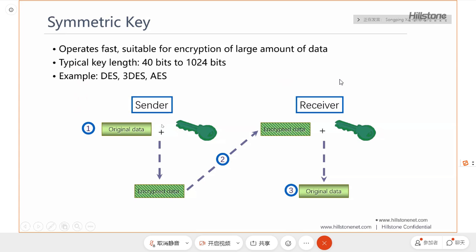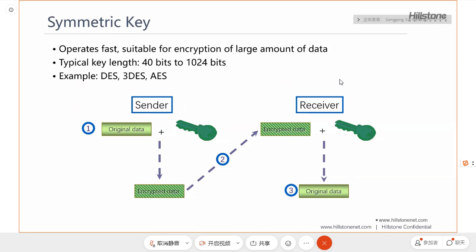So both sides are using one key. The sender side uses this secret key to encrypt the original data and sends the encrypted data to the receiver side, and the receiver side uses the same key to decrypt the data and get the original data.